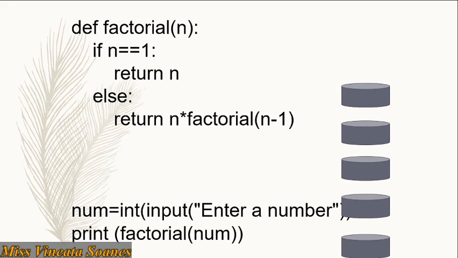That means 1 into 2 is 2, 2 into 3 is 6. So factorial of 3 is 6. If I say factorial of 4, again it will mean 1 into 2 into 3 into 4. So for this kind of problem, where we have a continuous pattern, we can always go for recursion. There are many problems we can solve using a Python program, but not all of them can be solved using recursion.